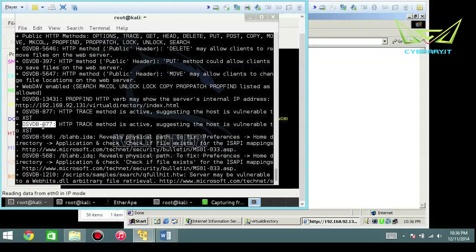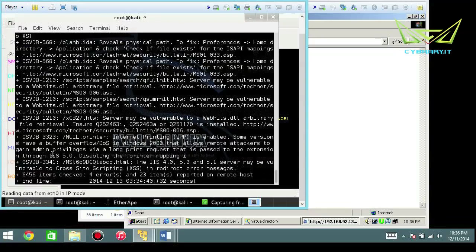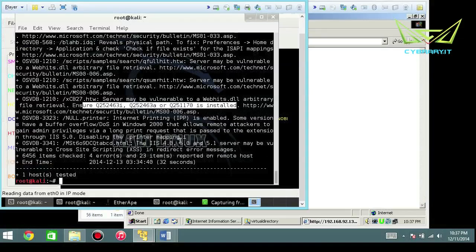Nonetheless, it gives you the information on what you can go research to actually quantify if these are true vulnerabilities, which in this case more than likely is, or are these realistically false positives. And in some cases, it will actually tell us to make sure that you have these patches installed. Well, considering that I built a server years and years ago, and I use it for demonstrating vulnerabilities, I can assure you that these are not installed.